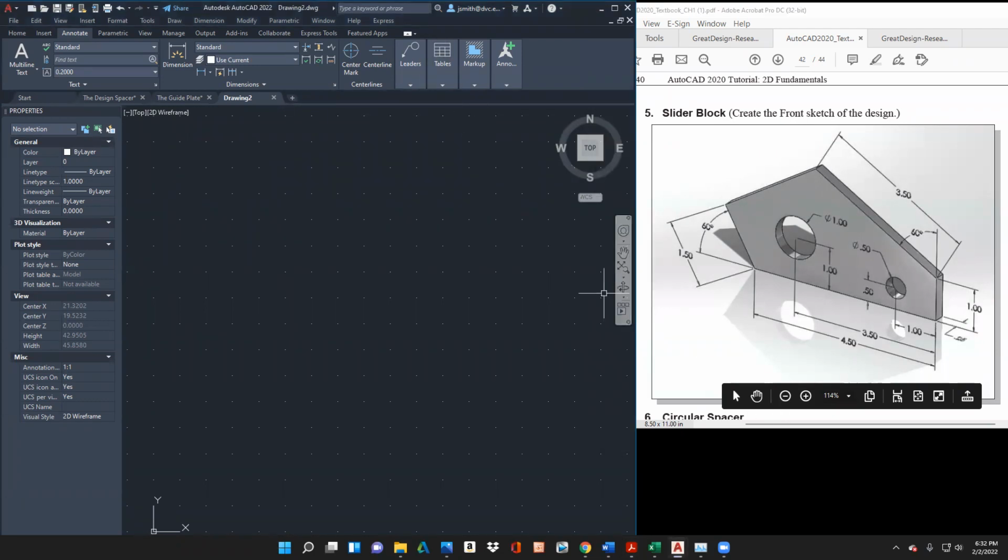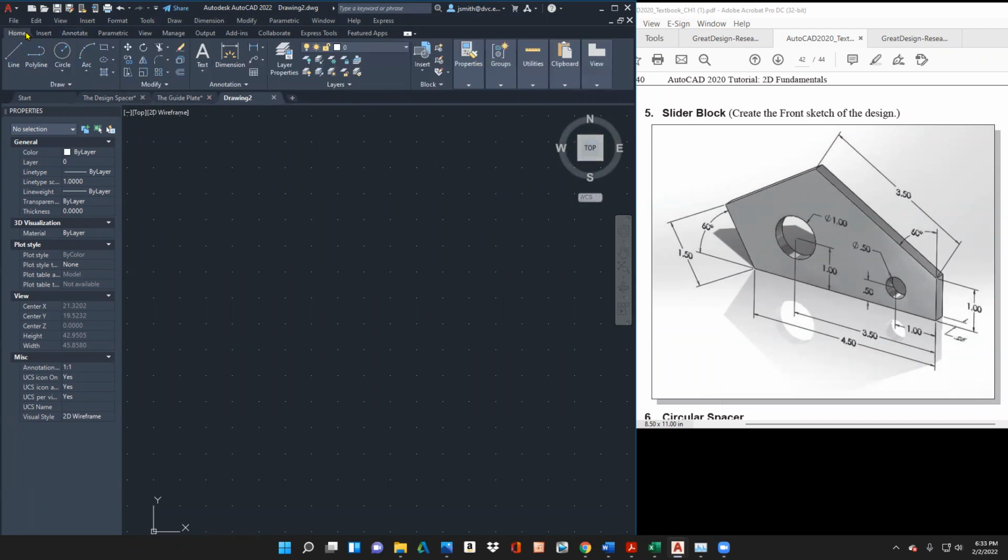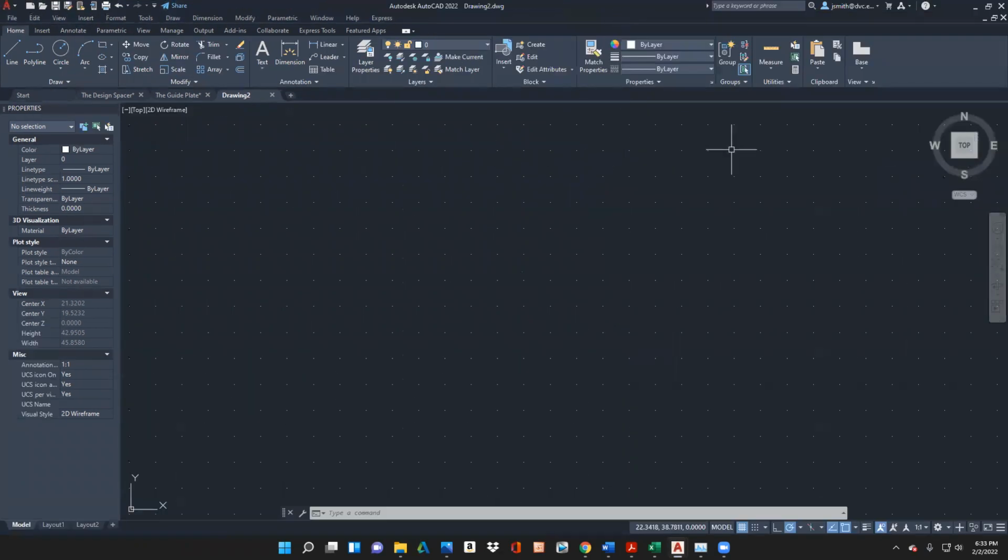Now, in order to do that, what I will do with AutoCAD is I'm going to be working in this default view, which is the top. I'm going to go to my home, and a couple of things I recommend you do. Let me make sure you have access to it. I just want to set my settings up. So bear with me one quick moment while I do the settings.